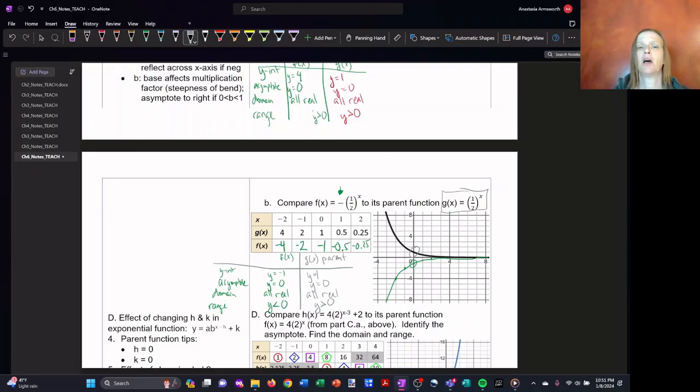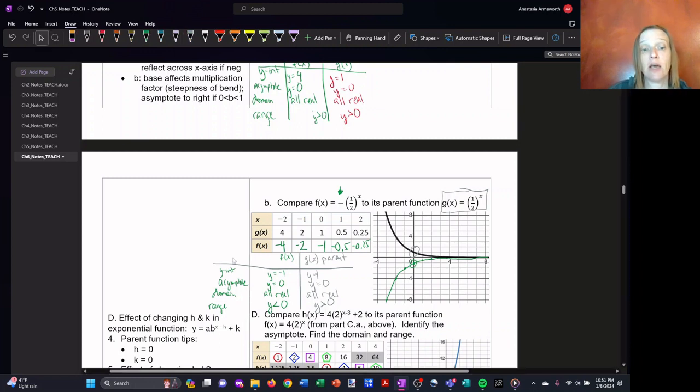So then the question is, so far every equation we've looked at has the asymptote at y equals 0, and then that asymptote kind of determines the range. We can either be above the asymptote or below the asymptote for the range. So could the asymptote be anything other than y equals 0? And the answer is yes, it can.